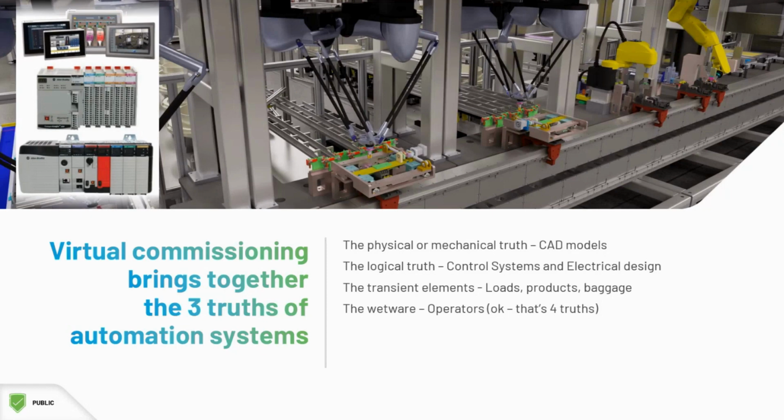Then you can even go a step further than that if you really want to gamify the environment. Every Emulate 3D model is also automatically a virtual reality model. So you can put on a headset and you can go into that model, or you can have multiple people join as well. So if you want to do a virtual walkthrough of your equipment or facilities, you can do that while it's a live running intelligent model.